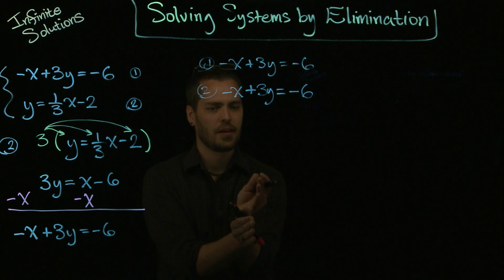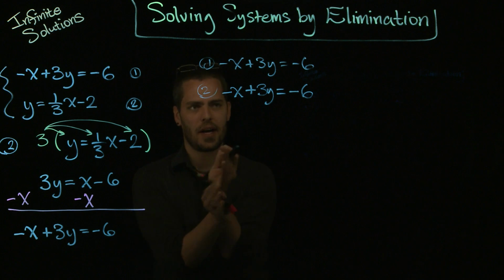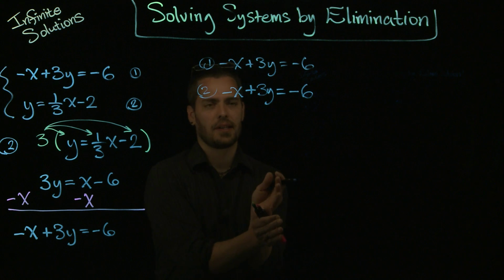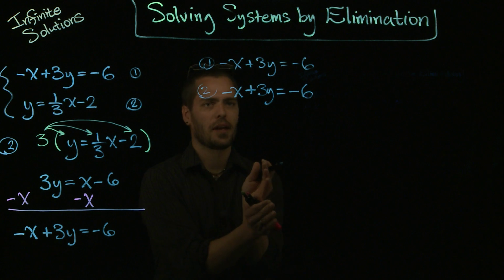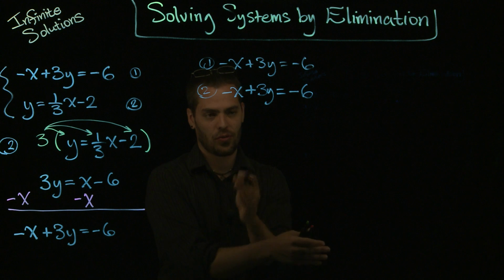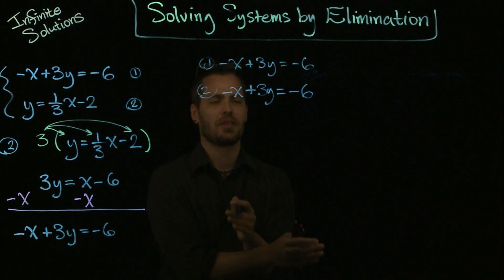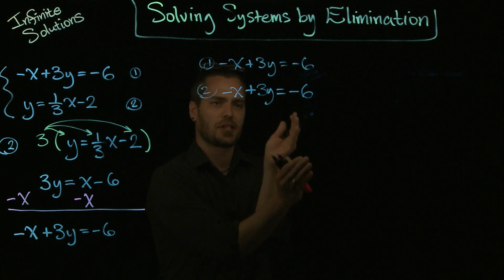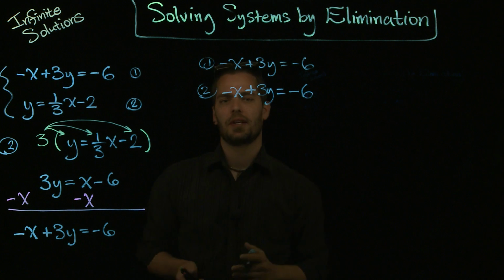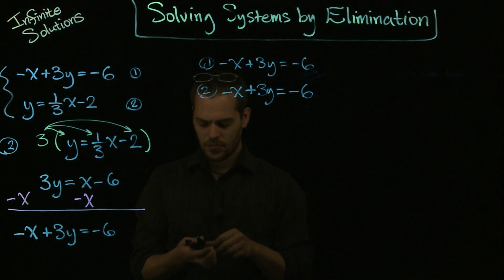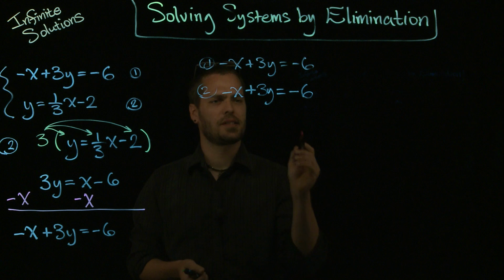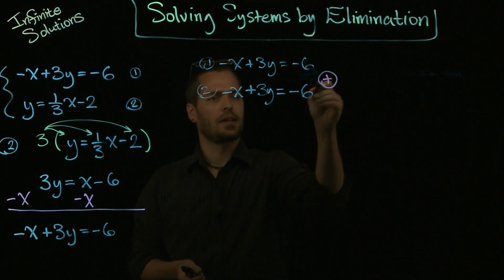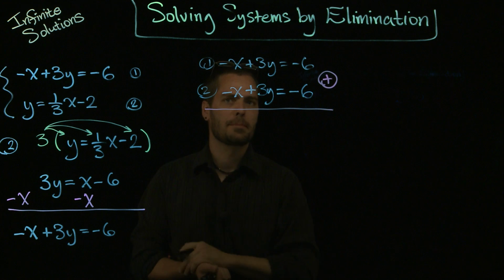They're the same line, which means that they share every point. A point is a solution on a line. A point where lines cross is a solution to the system of equations. Since they touch at every point, there are an infinite number of solutions to this system. But let me proceed with the addition step just to see what this looks like as you're moving along.